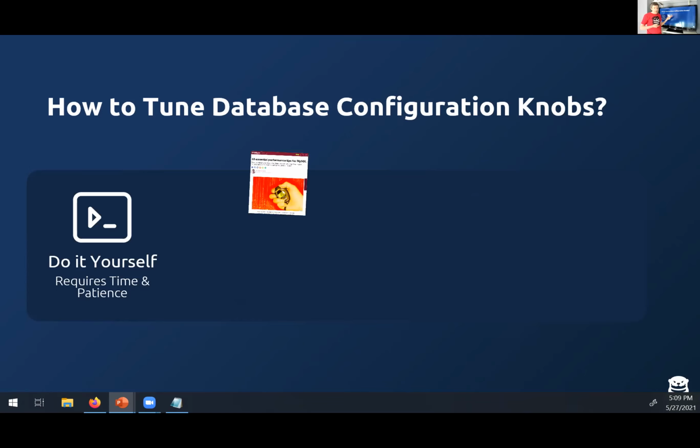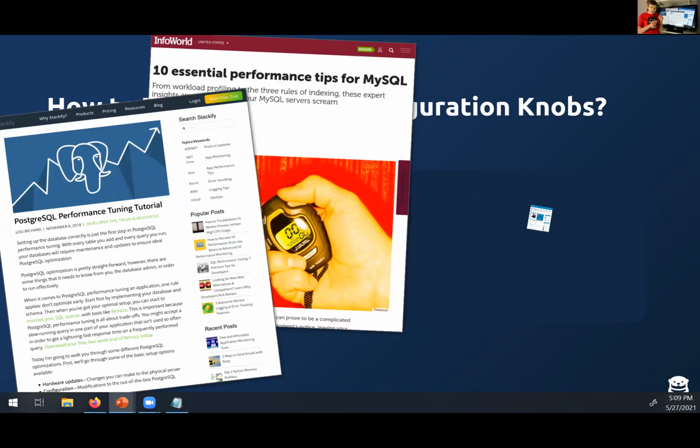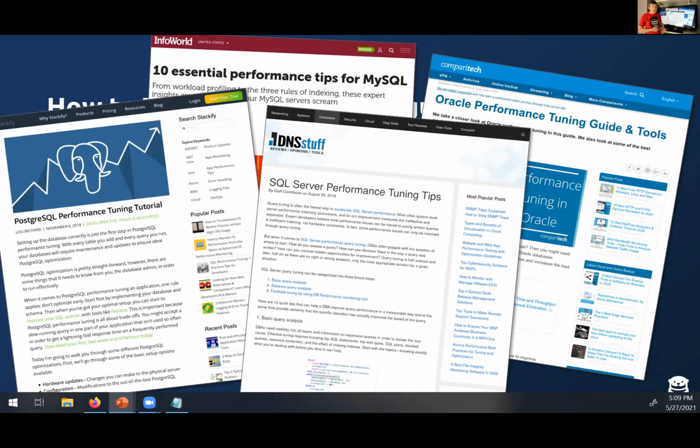So what they end up doing is just Googling how to tune MySQL, how to tune Postgres. And you're going to find a bunch of these blog articles for every single database that's out there that give you some rough guidelines of how to set maybe 5, 6 knobs for your application to get better performance. The problem with these blog articles is that they're not always correct. We found some cases where the things they recommend in these articles are, for some applications, the exact opposite of what you want to do. And they're only maybe suggesting how to tune 5 of them, or a small handful of them, where there's a lot more that actually could affect performance.